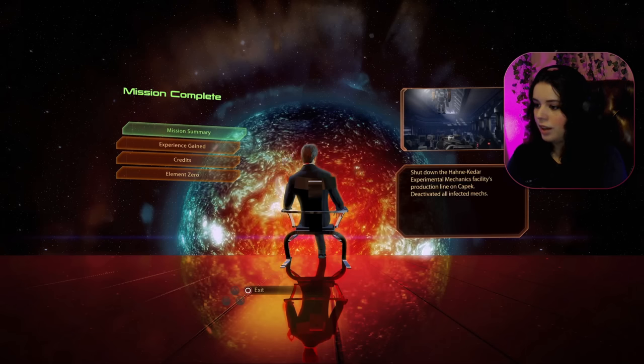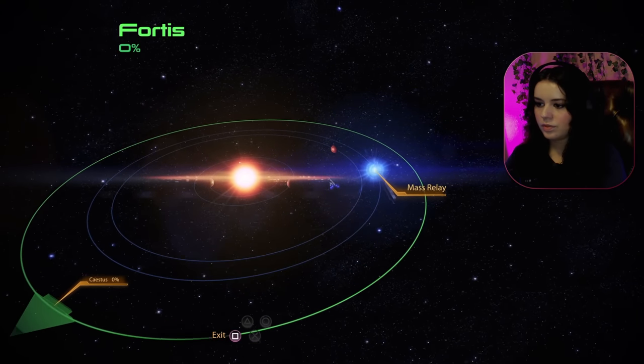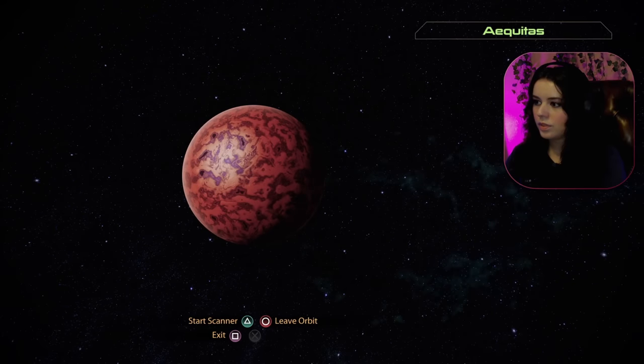Shutdown of the Hanekadar Experimental Mech Mechanics Facility production line on Capek. Deactivated all infected mechs. I have detected an anomaly. Oh?